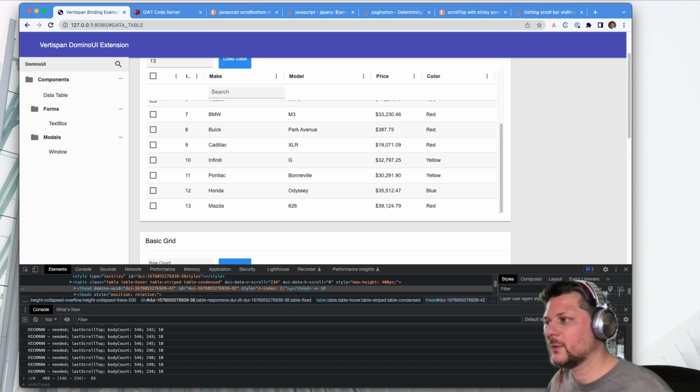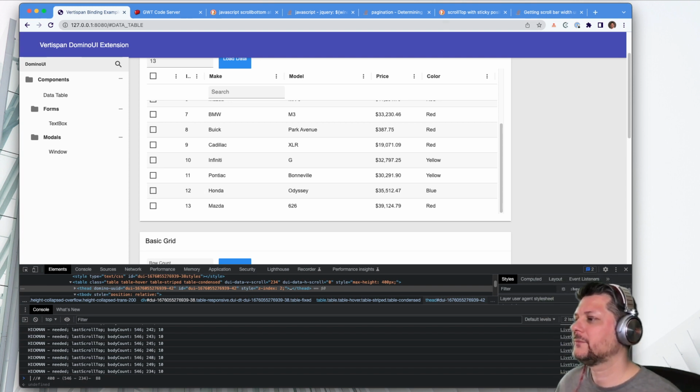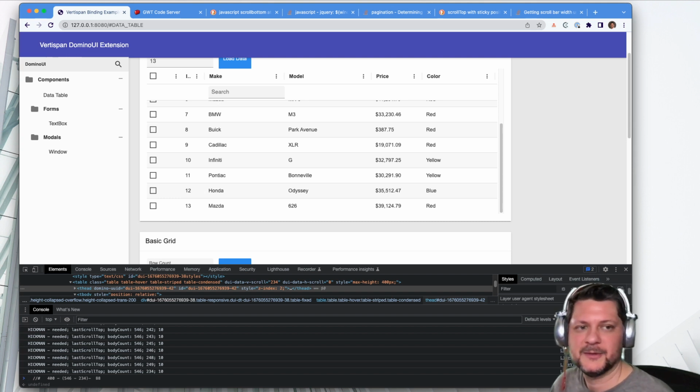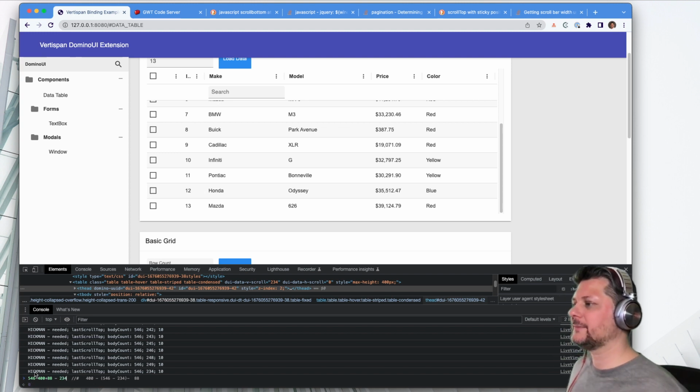You asked what 312 was. Yeah. Alright, so the total height minus the offset height plus the T head minus... Okay, there we go.